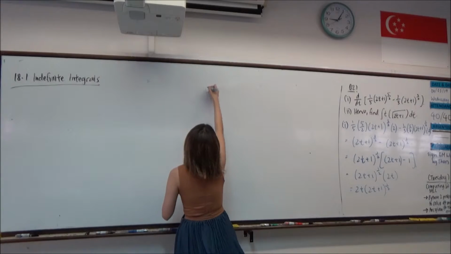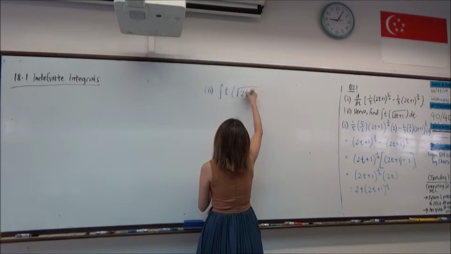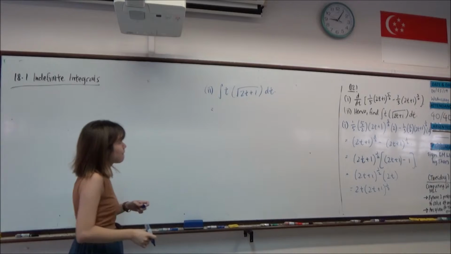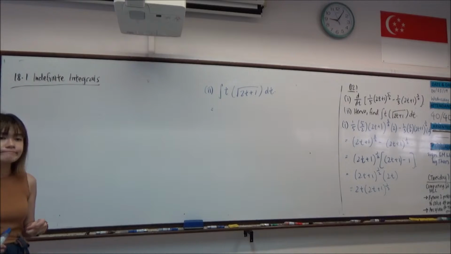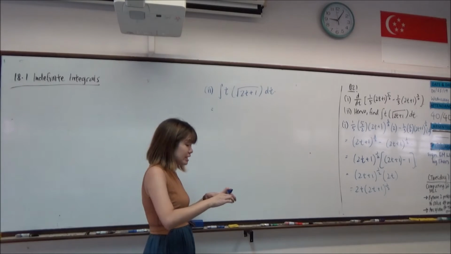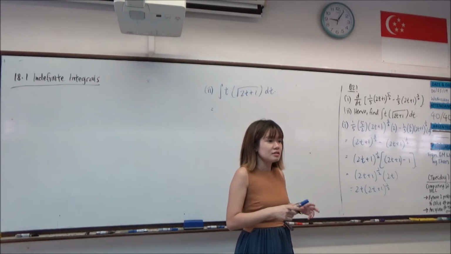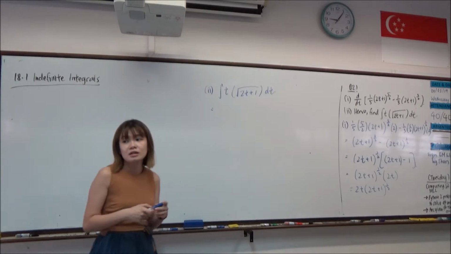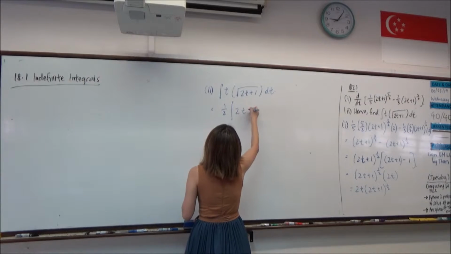After that, in part 2, how will we be able to integrate this function? Okay, what should we do? This is equivalent to what? Can we take out the t? Why can we not take out the t? T is the x. T is the variable. We cannot take out the t. You put the 2 there and then you put a half outside. Okay, good. So we put a half outside and then we put a 2 inside.